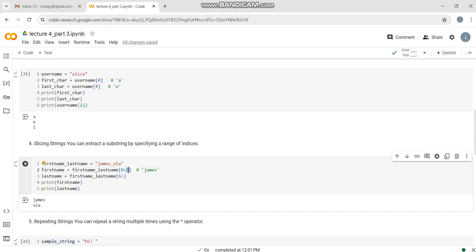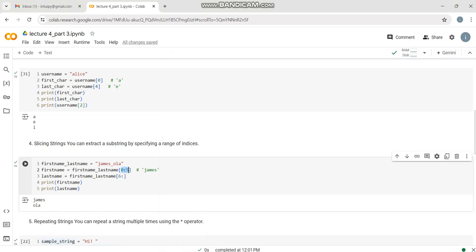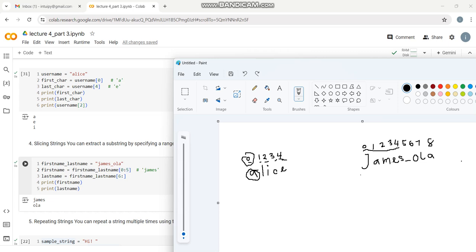So this means it will run from 0 to 4, and 5 is exclusive, which means it prints 0, 1, 2, 3, 4. It wouldn't print 5. Just like I mentioned, the 5th index here is exclusive, so it wouldn't print that. And then it prints from 0 to 4. And that's where you see James here.